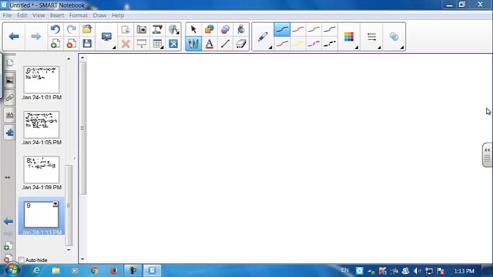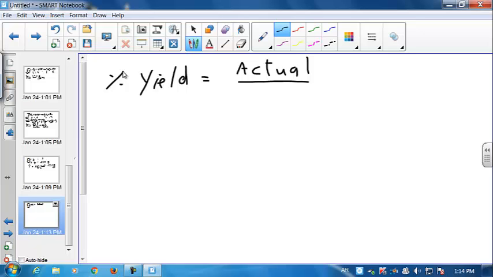So if you want the percent yield, you will add only one step: percent yield equals the actual, which he will give to you, over the theoretical yield, the one you made with your stoichiometric calculation, multiplied by 100 to make it a percentage. That's it. Good luck. Please pay attention.